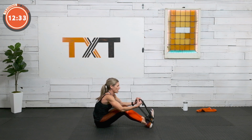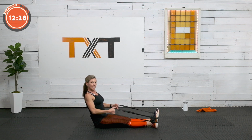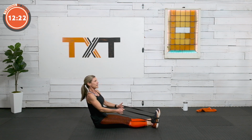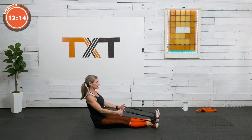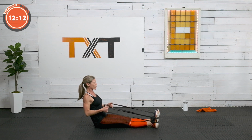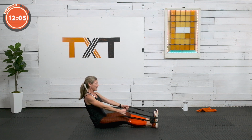We'll do a seated row. You're gonna like this. Heart rate can come down. We can get out of our core for a little bit there. I mean, there's core here. You should still be tight, sitting up tall, but not the same as bent over. So we'll do this, okay? Good, that's it. Row, pause, release. Don't let the band control you. You control the band. 3, 2, and 1. Great job.